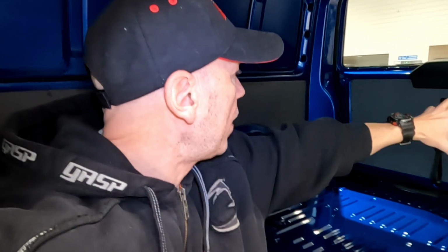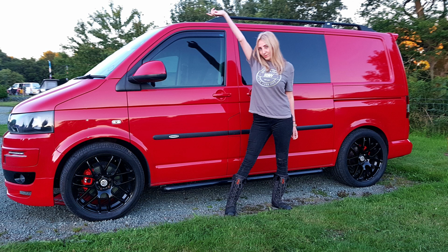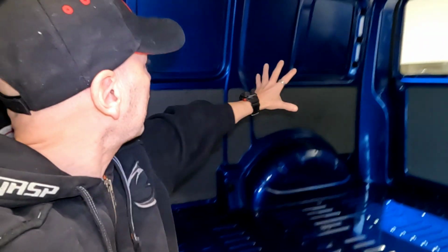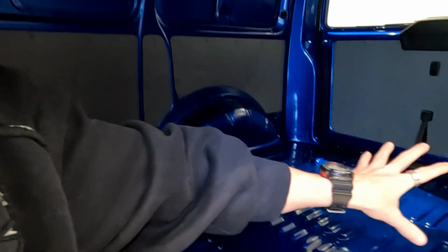Now, when we had our van, we had a full size rock and roll bed in this area here, and we had some units here, the diesel heater and all the electrics here. And that was pretty much it. The memories that we made in that camper van, we had it for years and did so much travel. When you buy a camper van that's already converted, the chances are you're going to get your units down here, your sink unit and everything, the fridge here, and then you're going to have a bed here and stuff.